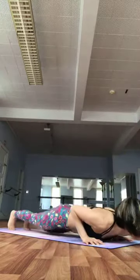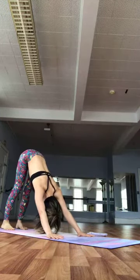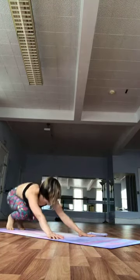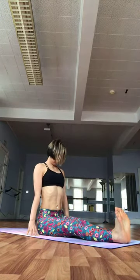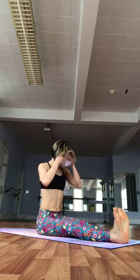Dwadasha, exhale, chaturanga. Trayogdasha, inhale, upward facing. Chaturdasha, exhale, downward facing. Prepare for the seated poses. Sapta, inhale, jump all the way forward, coming through to seated. Dandasana position. Hands next to the hips, chin down.